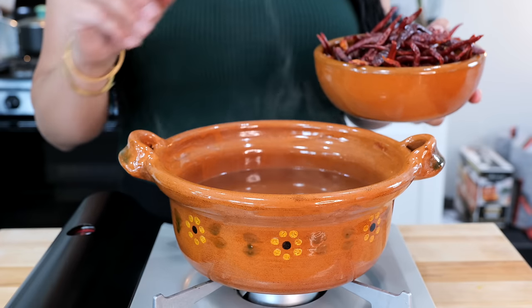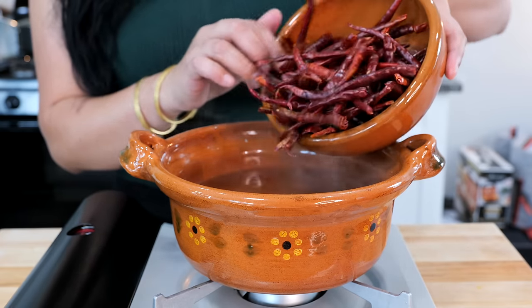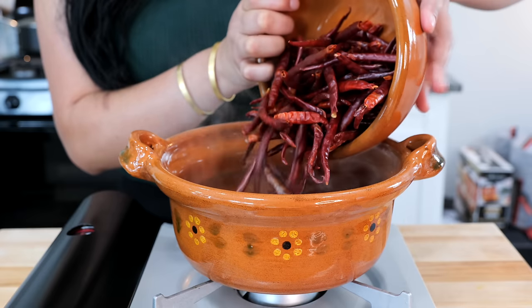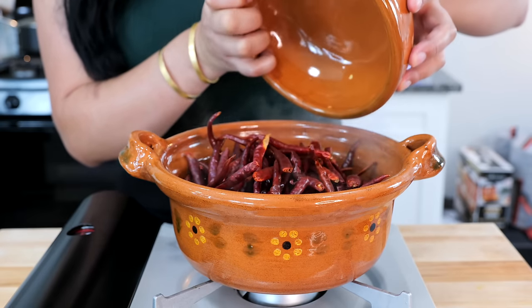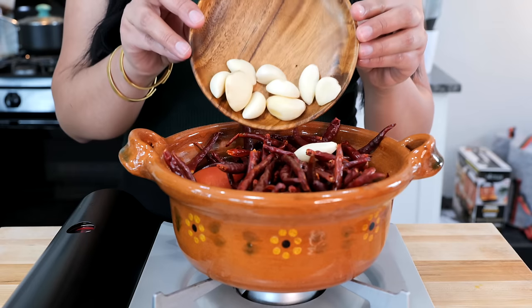To your pot of boiling water, you want to add 100 chiles de árbol. That is 100, I repeat, we're gonna keep this salsa 100. Add 2 tomatoes, 10 garlic cloves.